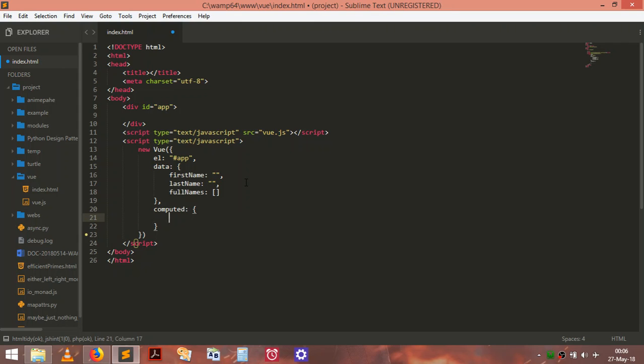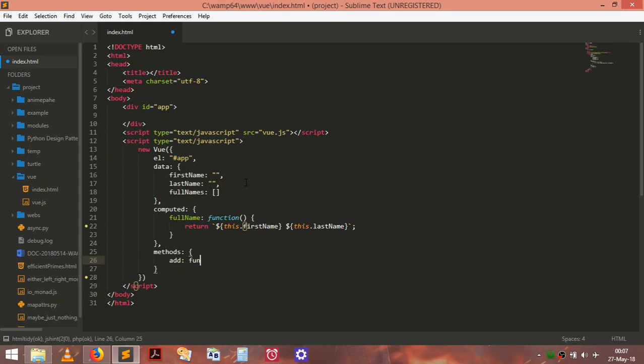okay, I can't call it full name again. Oh wait, actually I can call it full name. And it will simply be a function that returns a string that's the value of this dot first name and this dot last name. So in general, I think I like the way Vue is. I don't really know much about it, but well, baby steps, eh?